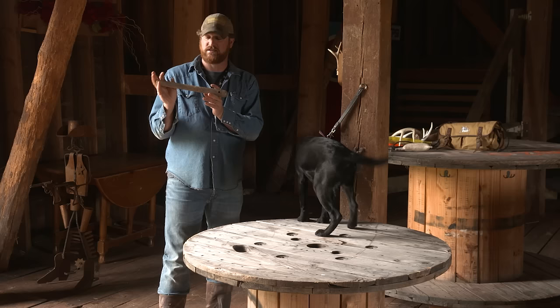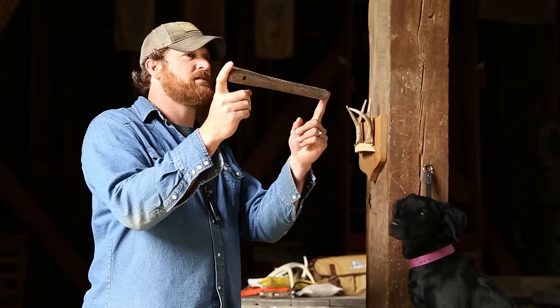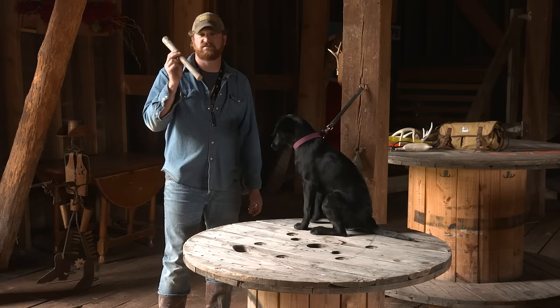You don't need to get that fancy. This is an old shovel handle. When I break a shovel off, I cut the handles down into training dowels. So you can use any type of wooden dowel. You can see this one's been used. There's some chewing marks on it because I got some dogs that will chomp. So I got to work through that. But this is what I start out a lot of dogs with hold conditioning in. It's real easy. I slip it in my back pocket, out of sight, out of mind.